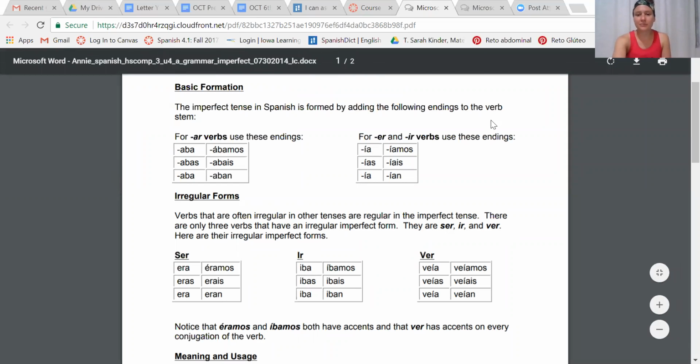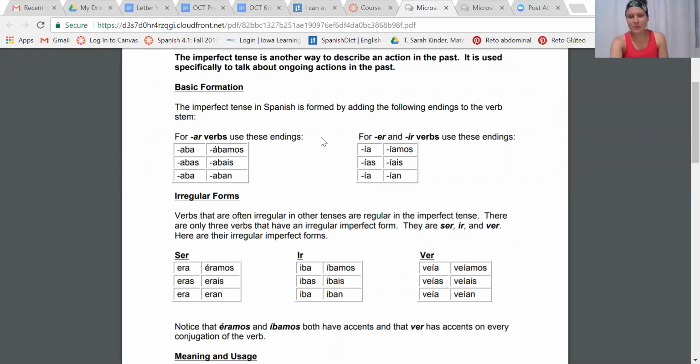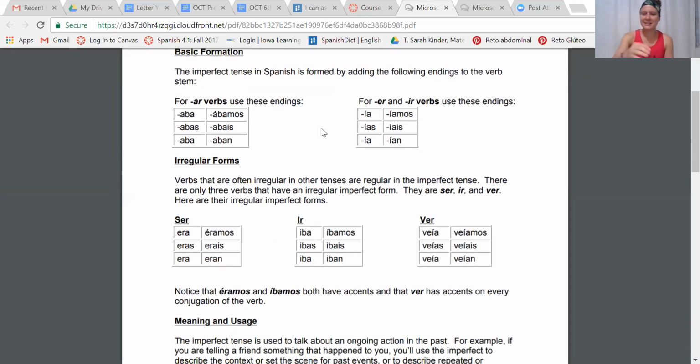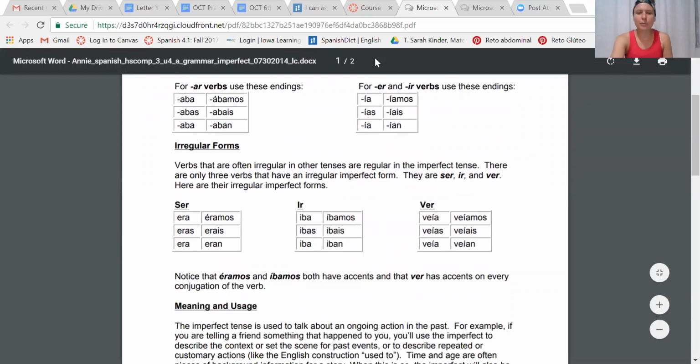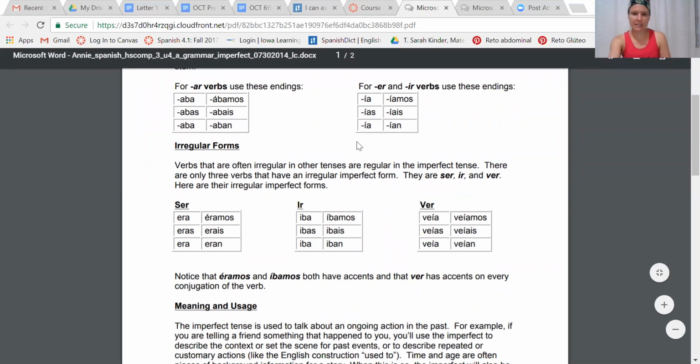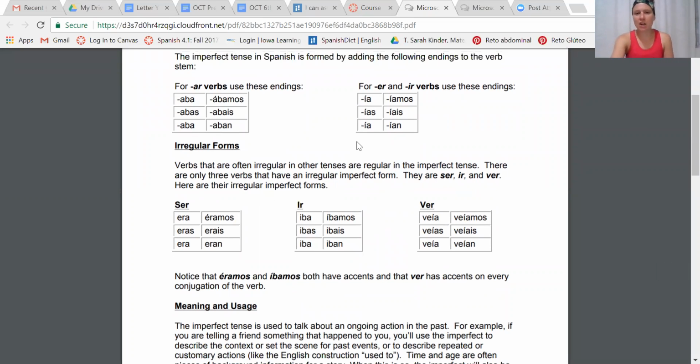And then for the ER, it's going to be ía, ías, ía, íamos, íais, and ían. I had a friend who's a teacher who always used to say ABBA, like the singing group, or ía, like Iowa, when she would hold a piece of corn. So she had a CD of ABBA and a piece of corn for Iowa. So maybe that'll help you kind of lock that away for later. A verb in the ER might be like comer: yo comía, tú comías, comía, comíamos, comíais, and comían.